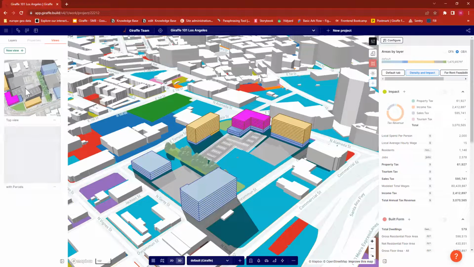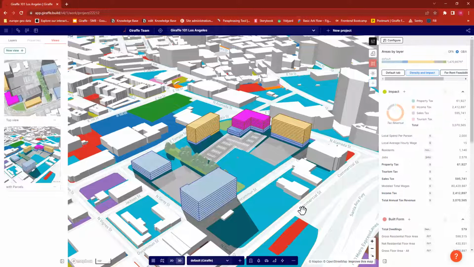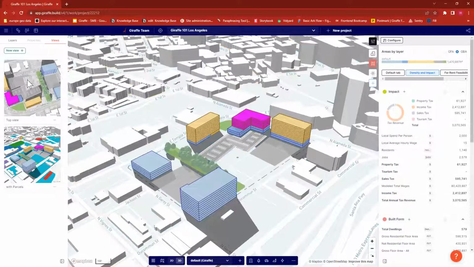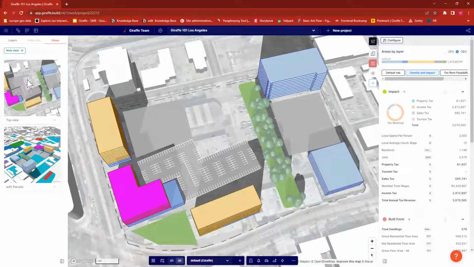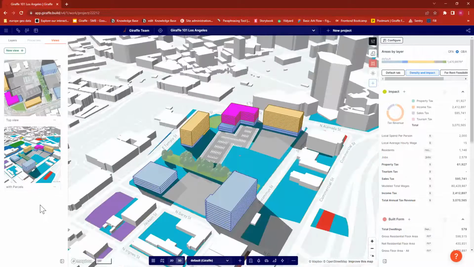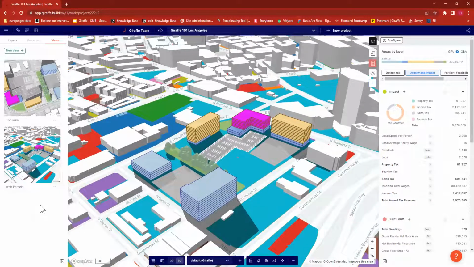And now I've got these different versions of my views saved for me in my project. And what's really nice is if I click on one of these views, it's going to pop over to that layer state and that camera angle. So you can create really beautiful presentations this way. There's a nice animation as it goes between each different view. And you can kind of tell your project story as you're walking through the project using views.